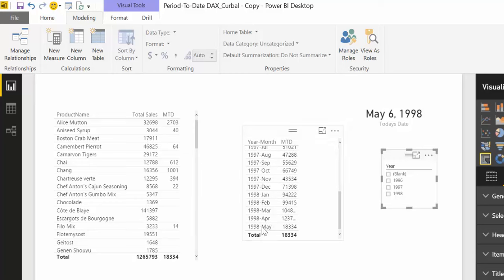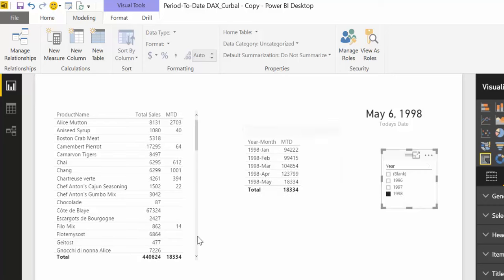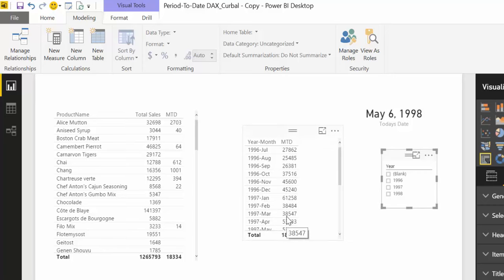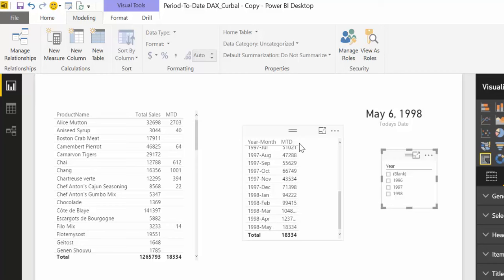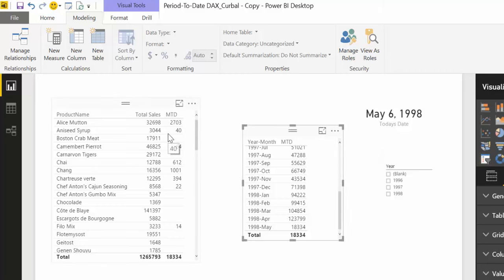You see? Otherwise, we can just see the current year, and this is month to date, because we haven't specified which year, it takes the current year, and then it takes the current month, which in this case is May. But it will give us month to date for other years also if we ask for it, if we put it as a filter. So just make sure that you understand what filters are being applied, even those that are implied. For example, here, when we don't have a year filter applied, it's still giving us the current month and the current year. So with that in mind, you can start using these DAX functions.